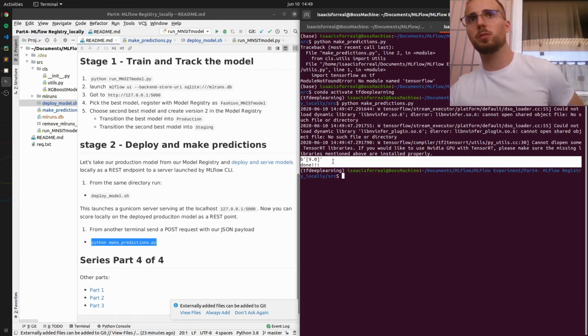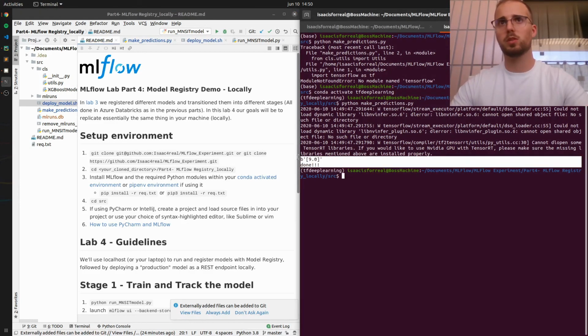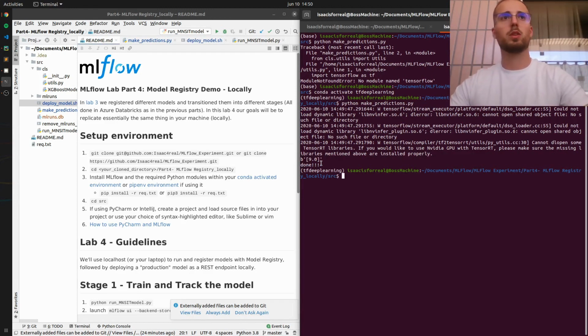So basically our model predicted that this image has the label number 9, and if you go to my previous video in the readme file, you probably have there a brief explanation of this classification problem and about this dataset in specific that we are using. And there you can see that the label 9 corresponds to, if I'm not wrong, a category of bags. So this model predicted that this image is a bag, but overall that is not the point. The point here was to show you that you can register models and stage them into production or staging and deploy them in your machine locally.